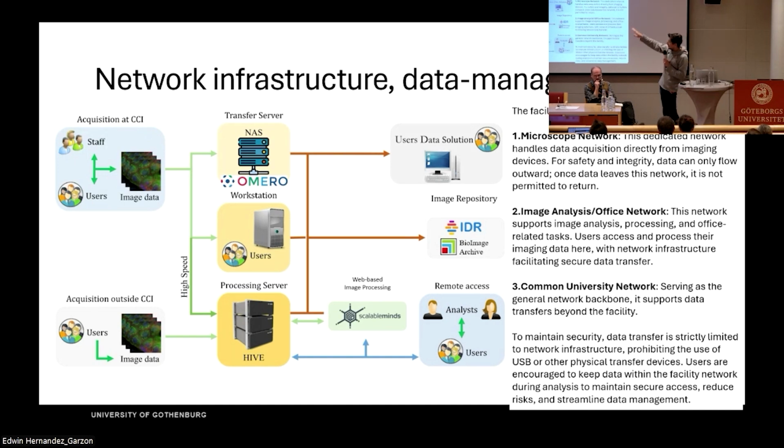And then you have different possibilities in here. Let's say 60% of the users, most of the time, just want the images out. They don't want any image analysis services provided. So then we use what we call a transfer server via the NAS. And right now we're changing to OMERO, and I will discuss that later.